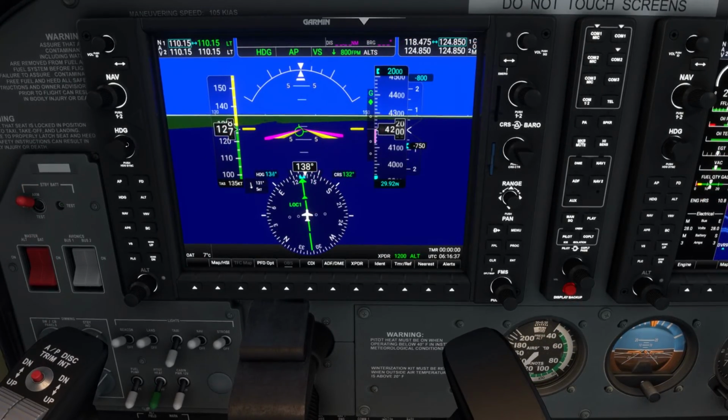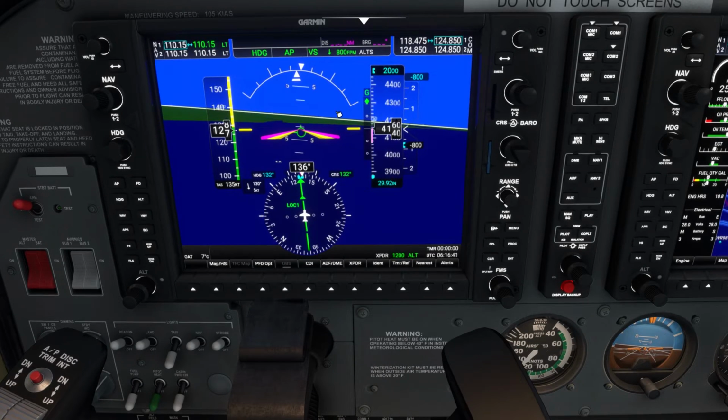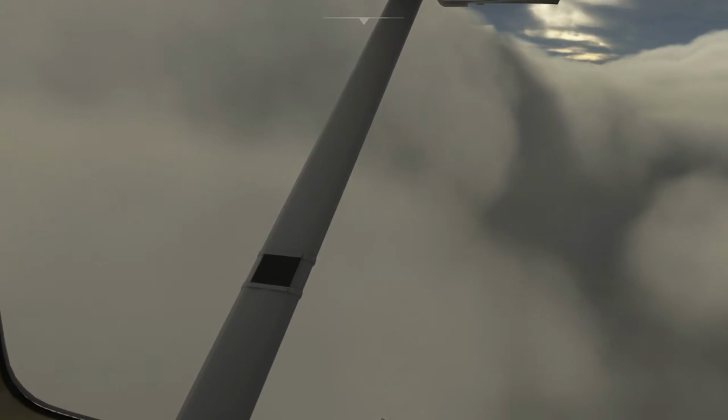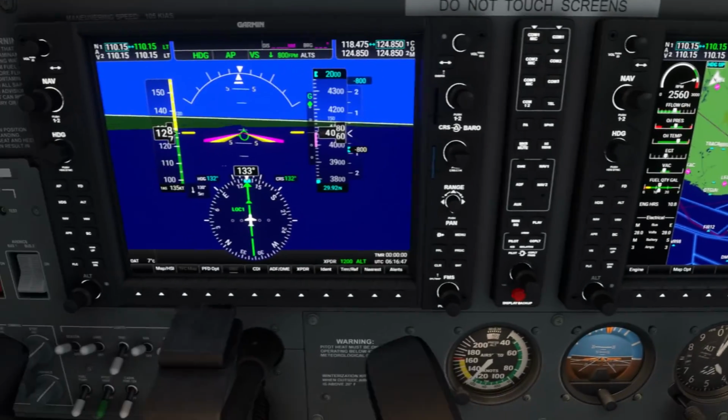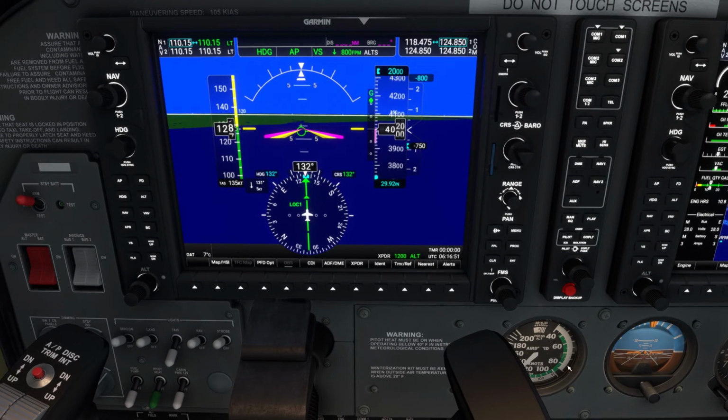And back to 132 we go. There we go. Alrighty, cool. We're all lined up. And like I said, once this gets closer, we will hit approach on the autopilot, which here is right there, and then bring us down. This airplane will land itself if you don't disengage.